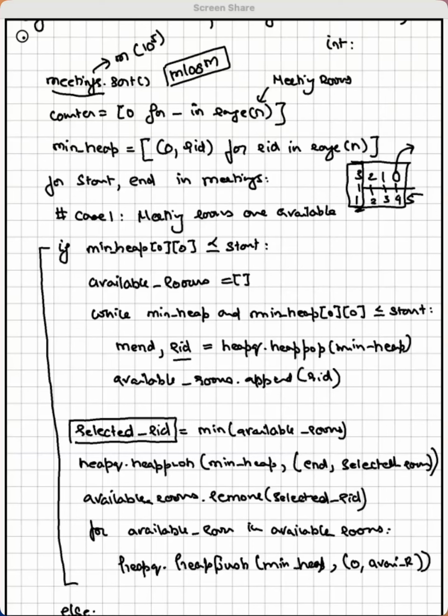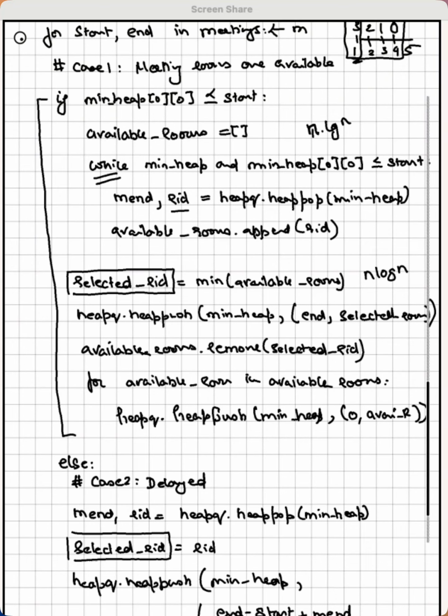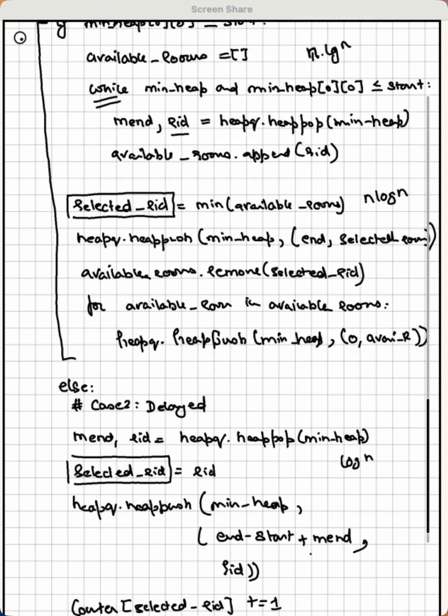Alright, and then we are running through all of the meetings. So that is m times. And then for all of the meetings, worst case that we have to do is this while loop where I pull out every meeting, and then for every heap pop, let's say we're popping all of the rooms. Okay. For every pop, I'm spending log n. So this is n log n. And then again, I'm pushing them back. So this is another n log n. Okay. And finally, the else case, which is just log n.